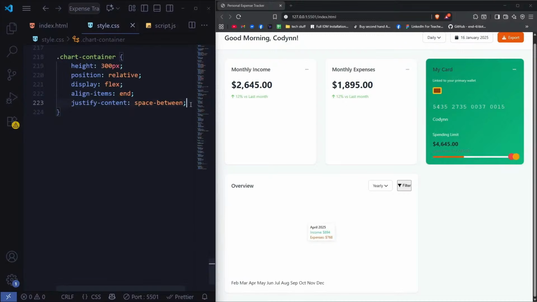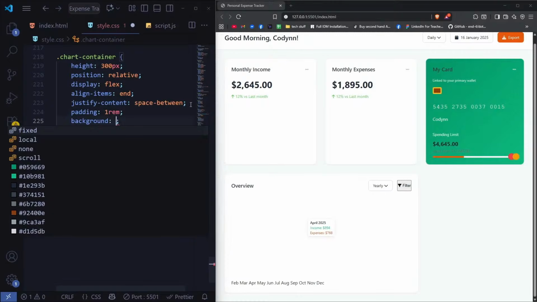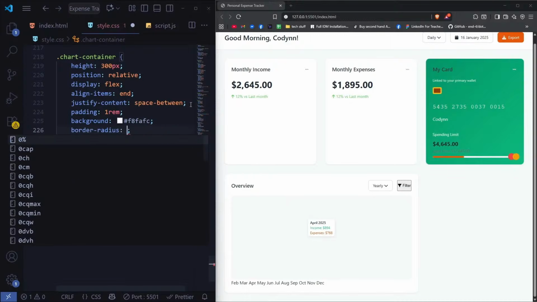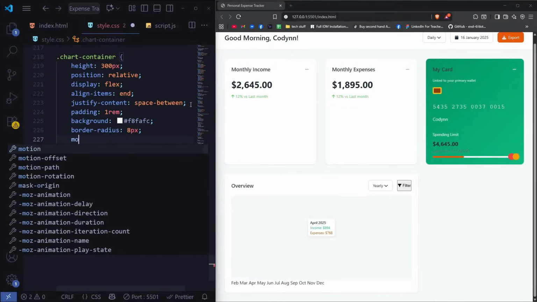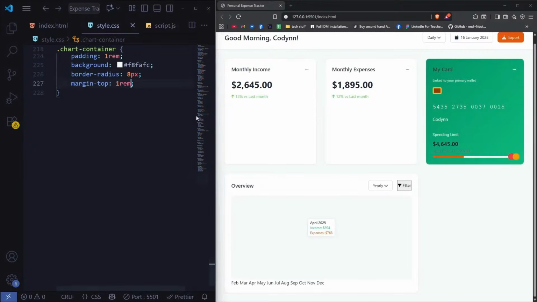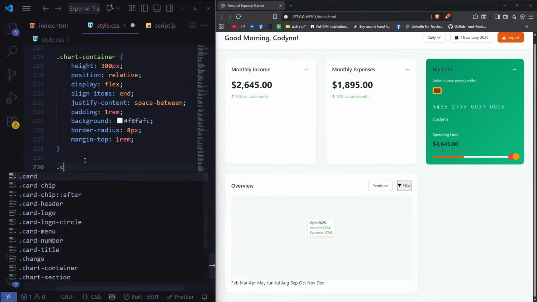Set the padding to 1 rem, background set to F8FAFC, border radius set to 8 pixels, and margin top set to 1 rem. There we go. So next thing I need to do is make a chart bar.